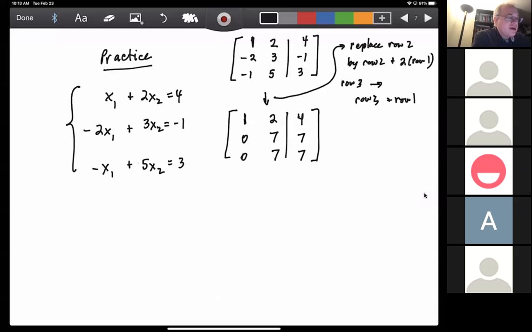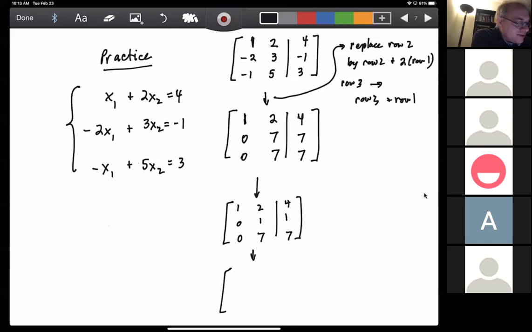Yeah, thank you. Okay. So let's now look at the second row. Again, we can multiply through by 1/7. So we like that. And now we go to the third row, where we want zeros below that pivot, and above that pivot in the second row.